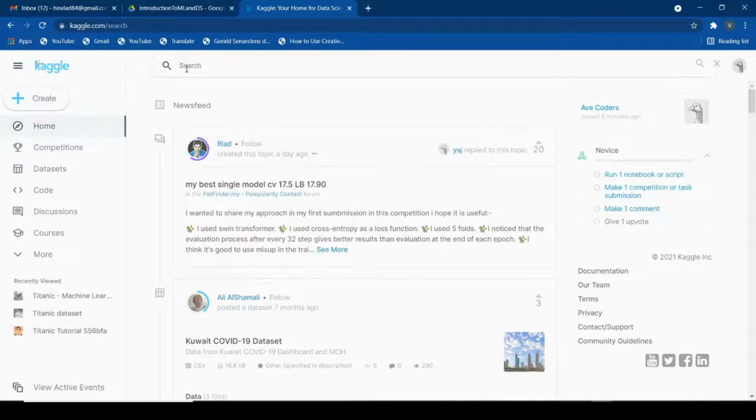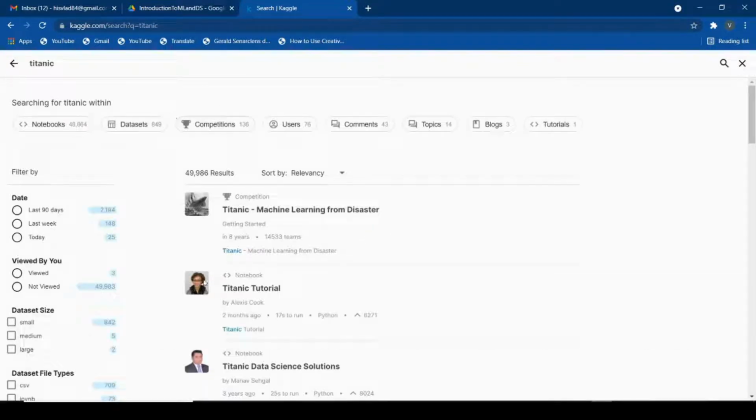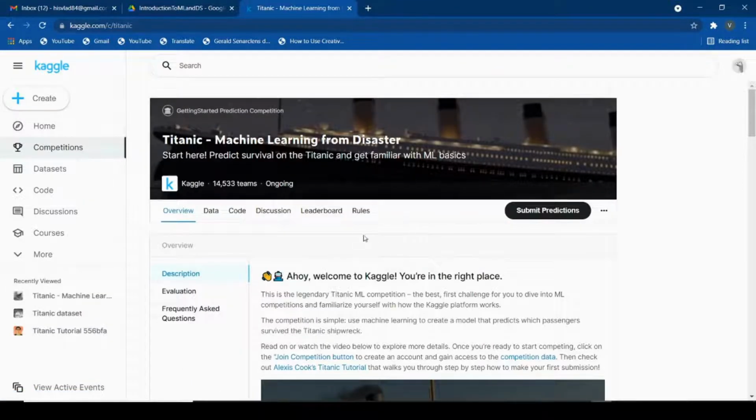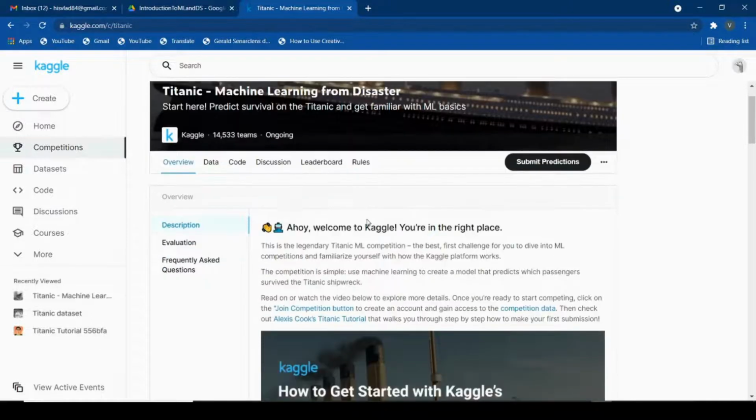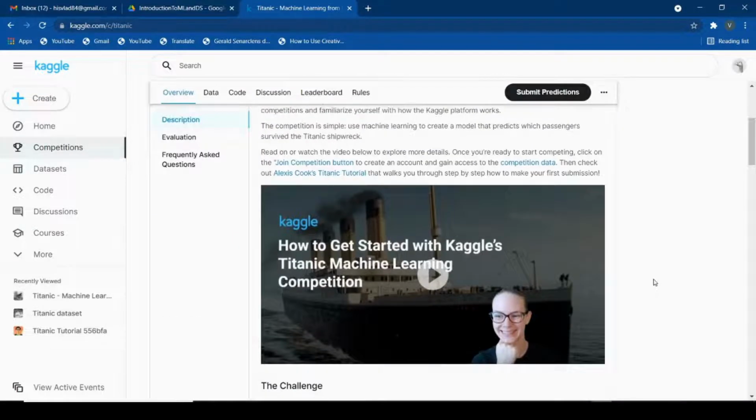This website is known as an absolute go-to place for aspiring data scientists. It stores a vast amount of datasets, it has a great community, and it has some good tutorials for beginners. And of course, it is the place where you can take part in data science competitions. Some of them are for fun and practice, but some of them even have money prizes. So you can win actual money for solving a data science problem.